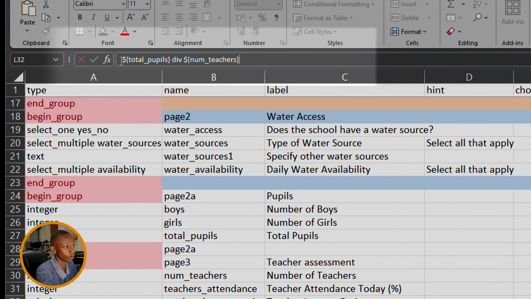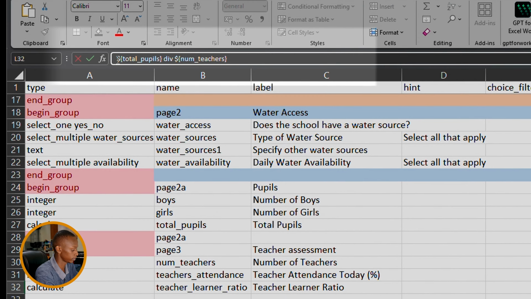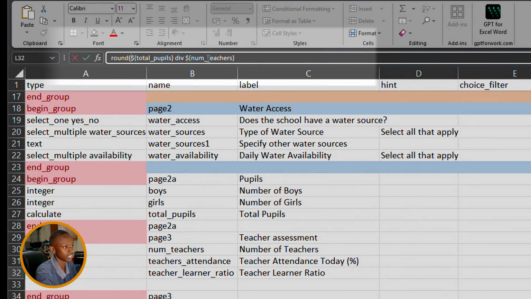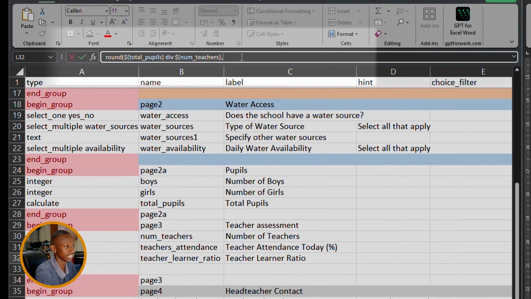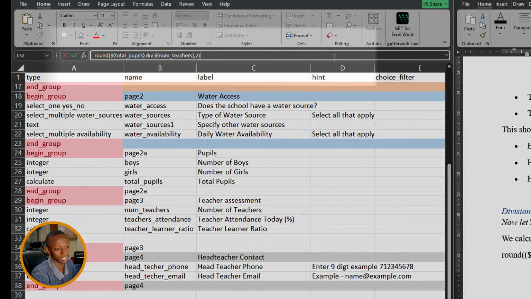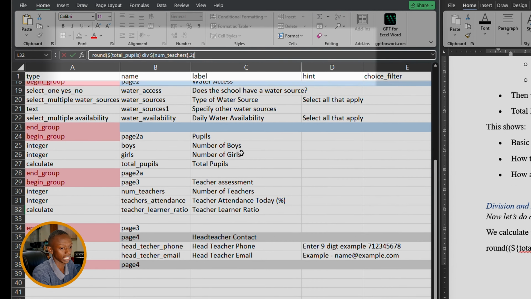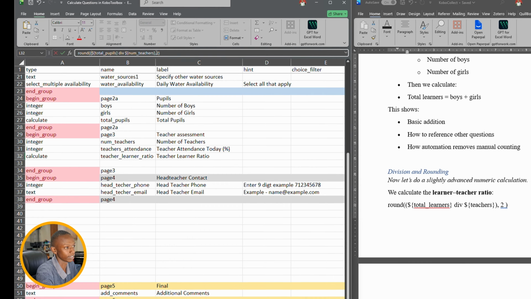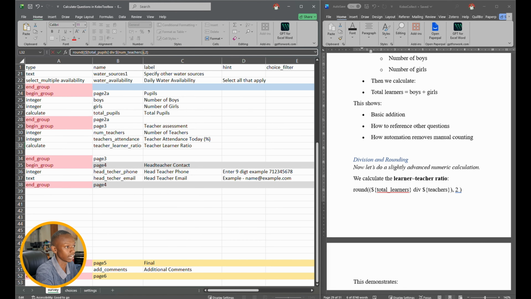Remember, we want to round them off, so I'm going to come here at the front and just add the symbol round, just the same way you do in Excel. Then round that to 2 decimal places and put them in brackets, in just normal brackets. You can go ahead and also add another bracket here, so that this can be evaluated first, meaning the output is now given to 2 decimal places.